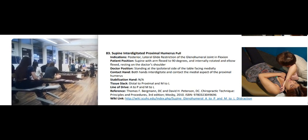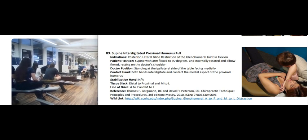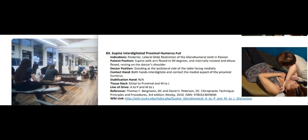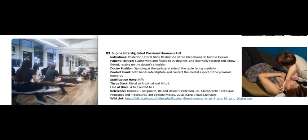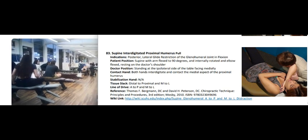This one sometimes can get a little bit misconstrued. You can almost think of it like a distal to proximal. We're pushing down into the bone as we're pulling out M to L. So it's not from here in a straight M to L pull. We're actually taking the arm down and then both moving it back. It's going to look more like M to L, but you can almost picture this kind of scooping motion to complete that adjustment.